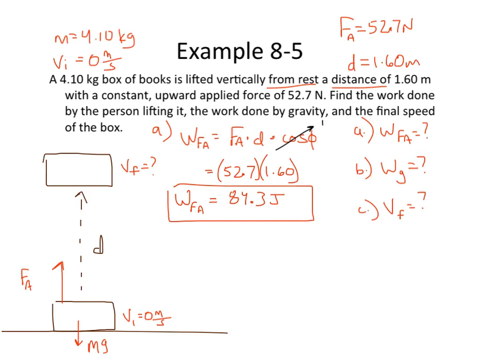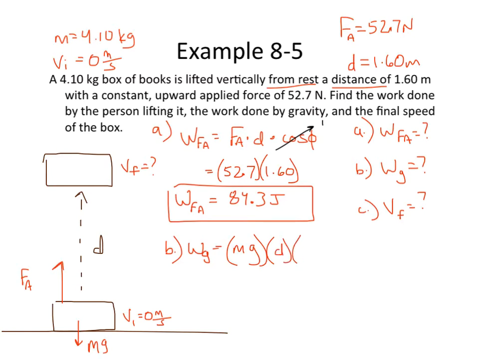Okay? Well, let's find the work done by gravity now. Part B. I think we can fit this all in here. The work done by gravity. Well, that's the force of gravity. And what's the force of gravity? Well, that's the mass times the acceleration, right? It creates that downward force that we call mg, times the distance that it's being moved through, and that's going to be d right there.